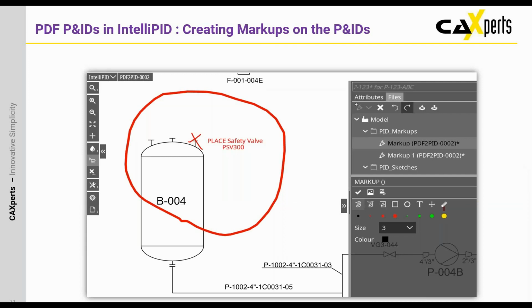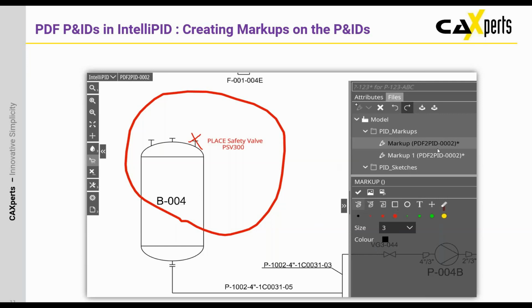What else can you do with the PIDs? You can, of course, create markups. So if there is a need to mark some items and some objects and put a graphical item around them and also some text, you can do it. You have here a very nice interface where you can select the color and also the shape of the graphic and configure all these things.